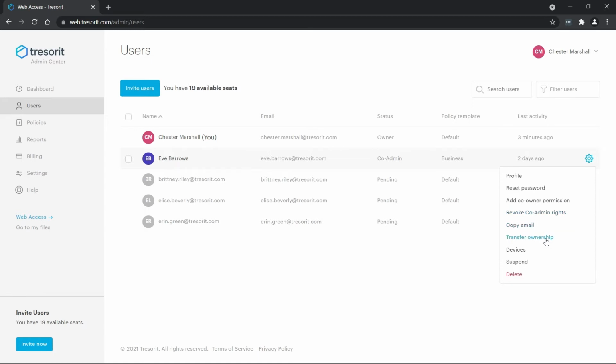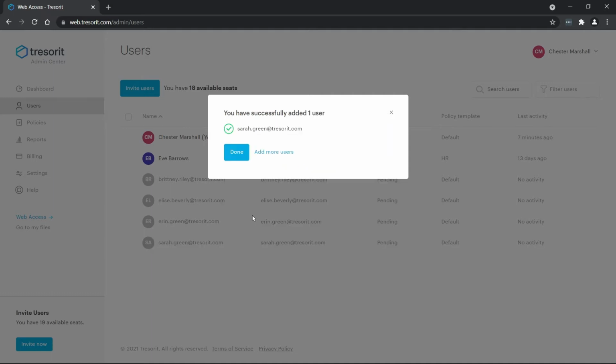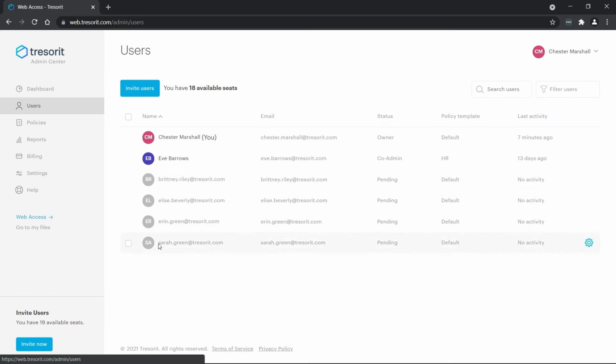We have a new sales colleague in our team, so now I'd like to add her to Tresorit. I can add a new user with the Invite Users button. I can add users one by one, or I can import from a CSV if I have many people to invite. At this point, I can already predefine the new joiner's policy, which determines their access level and Tresorit rights. I'll talk about this feature in more detail a bit later. For now, I leave it on default. And the invitation was already sent. Going back to the list now, I can already see if the invitation was accepted or not.